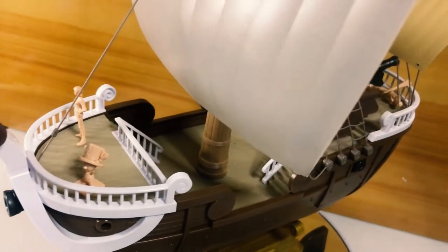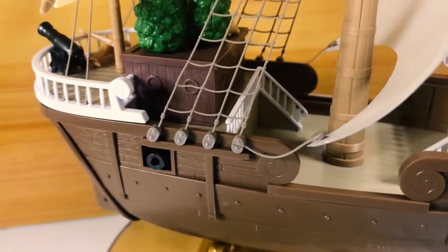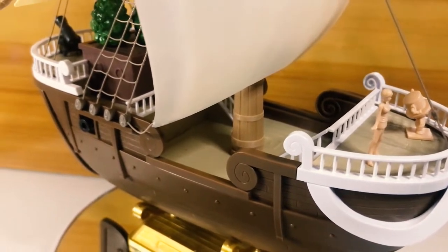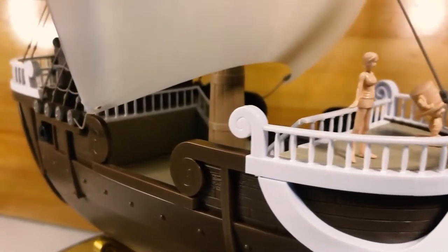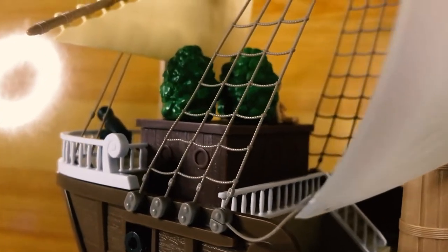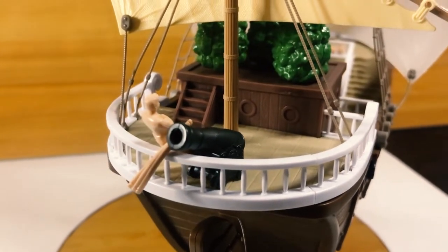I thought I'd show the kit without stickers just to show how much color is lacking in this build. Upon closer inspection, I underestimated the kit — the missing color applications that the stickers don't come with shows there's a lot of missing details, and it got my head scratching thinking what steps I should approach to completing this project. Nevertheless, Going Merry is amazingly detailed even without the stickers. Whether you prefer slapping on stickers or decide to paint it is up to you, but it will help bring the best out of the ship's look.